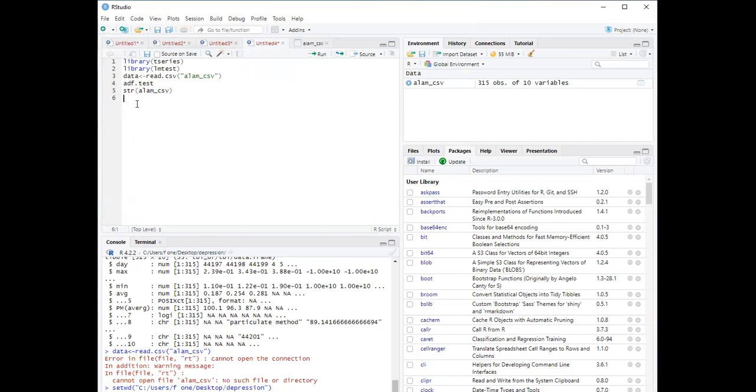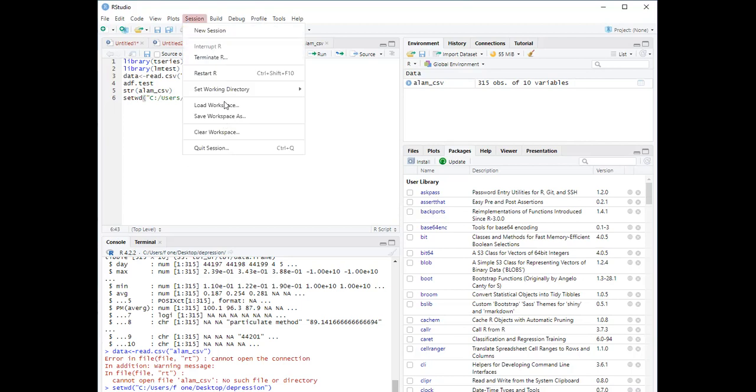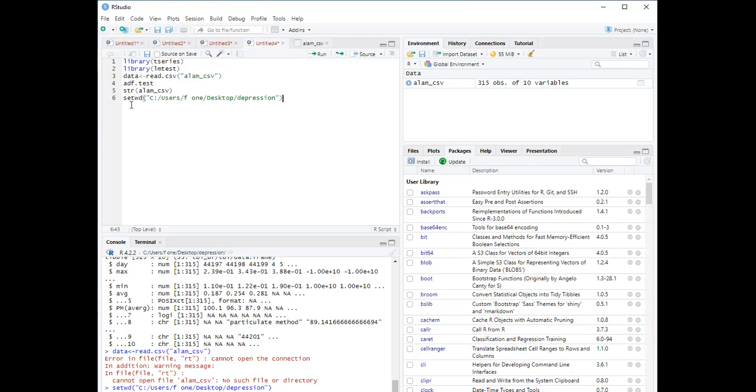Instead of selecting Session, Set Work Directory, Choose Directory, you can also use the command setwd, and then give the location from your laptop.